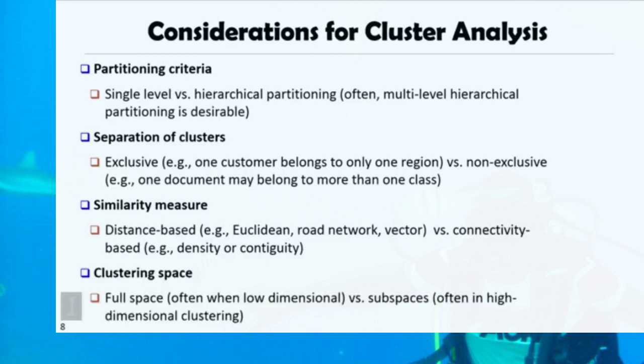The fourth one that we are going to discuss is clustering space. That means whether we want to do full space clustering or we want to do subspace clustering. Okay. Full space means, especially in low dimension, for example, in 2D, two-dimensional space, in an area or in a region, whether we want to find the clusters in those regions in the full 2D space or we only want to project on the 1D subspace.